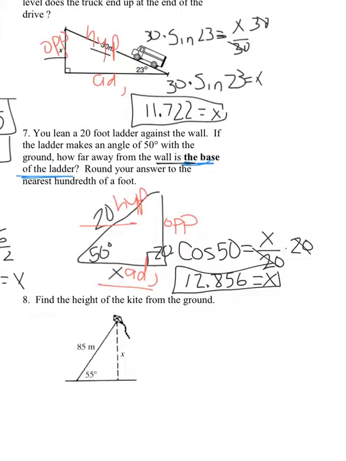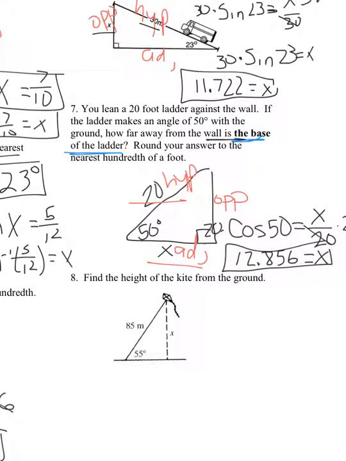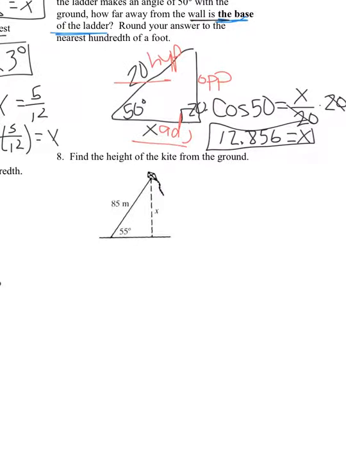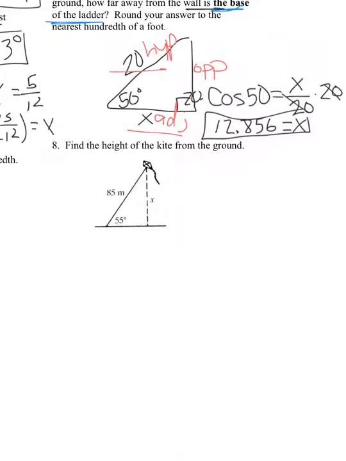Okay. And it says hundredth. If it's a free response, I'll probably give it to you. By default, we've been doing it to the thousandths. It would be 12.86 if you did it to the hundredths. As long as you show your work and your answer is accurate, if the decimal's off a bit, I won't make a big deal of it.